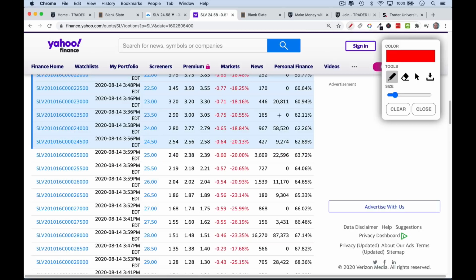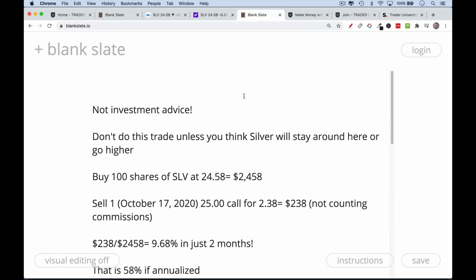We can see that the bid is currently at 2.38, offered at 2.39. Obviously, the market's closed because it's a Sunday morning. But this is the basic trade we're going to do. You could also do the 24.50, and that will turn out roughly the same. Some things will be different, but I'm going to teach you how to adjust for that. Again, none of this is investment advice, just the way to set up the trade if you decide to do it. So how does this work exactly?